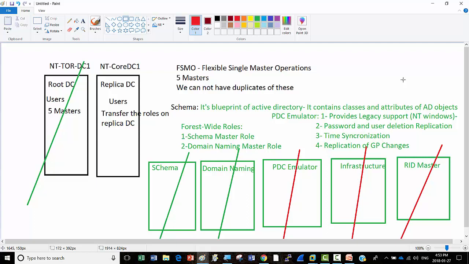They are not duplicated for different provinces. Only one. And then each and every provincial government has its own premier and different things, so those roles are provincial-wide, domain-wide.